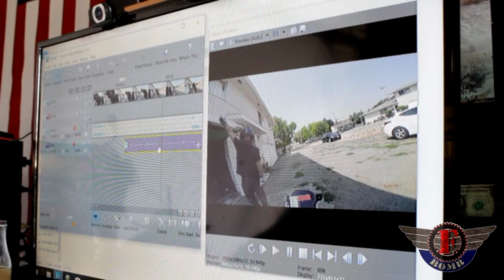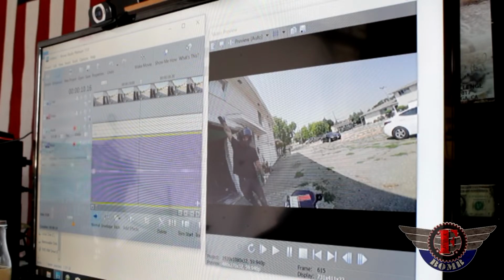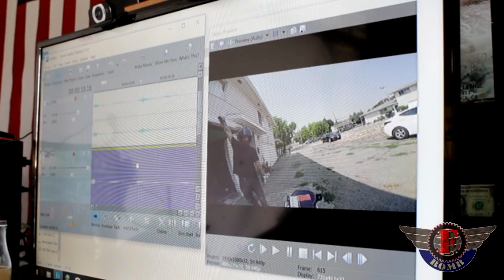And once you get it pretty close, you can see the waves start to line up. Let me make this larger so you can see. You can actually see the waves starting to line up. That makes it easier for me. You might have to turn one up, one down, just to.